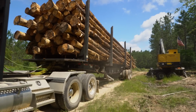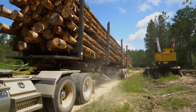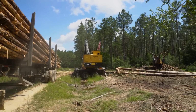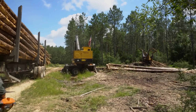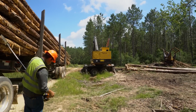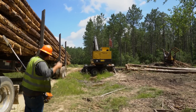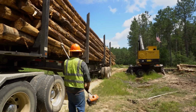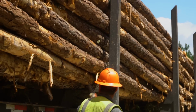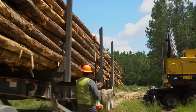That's some good wood though, y'all. That's some good wood here. We've been waiting on this track for a long time. I'm gonna walk out there in the access in a minute and show y'all how it's all going. It's a little wetter than I thought it was gonna be, but I kind of had in the back of my mind this was a possibility. So the trim man's got to work hard on this stuff. Look at all the bushes. Just look at all of them.